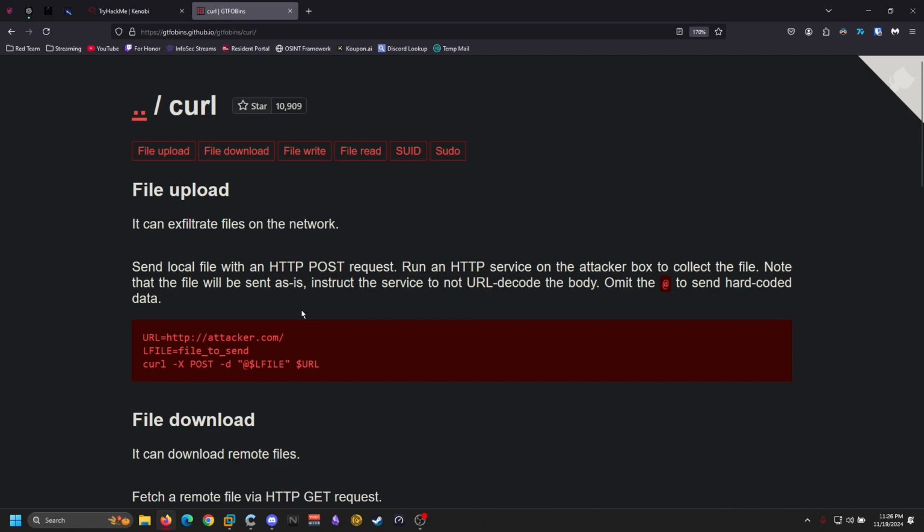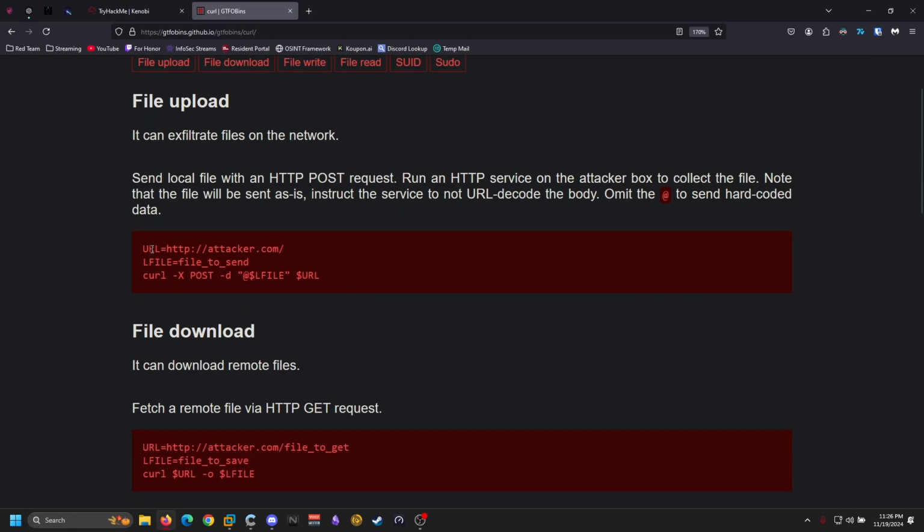So if we read into it, it says URL http attacker.com. We can literally just copy and paste this and put it in the terminal on the hacked machine, and we can just tell it, hey, this is what it means now. So by the final command, it's going to call it out later. Okay.